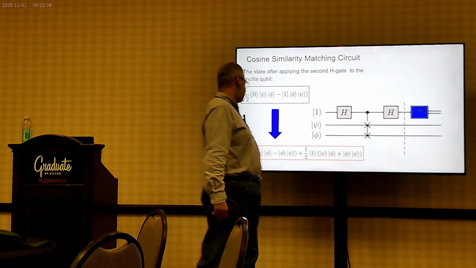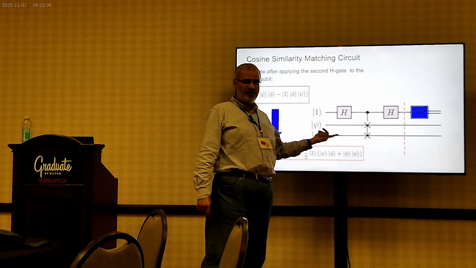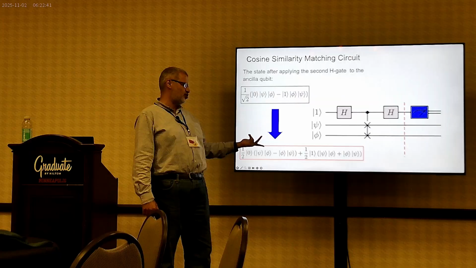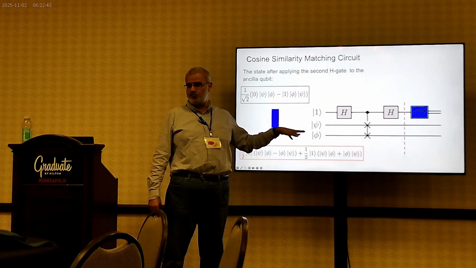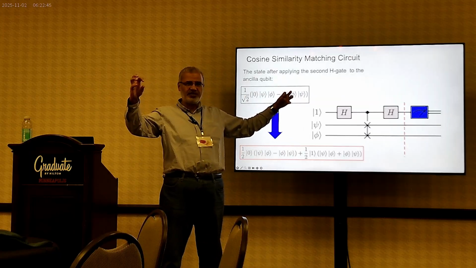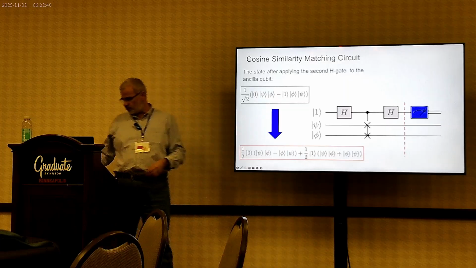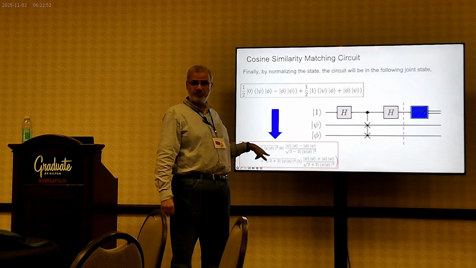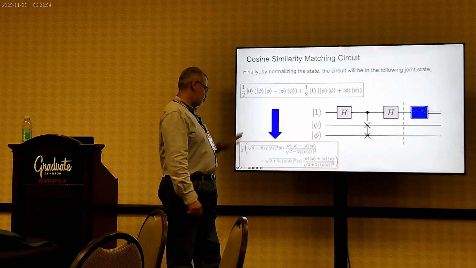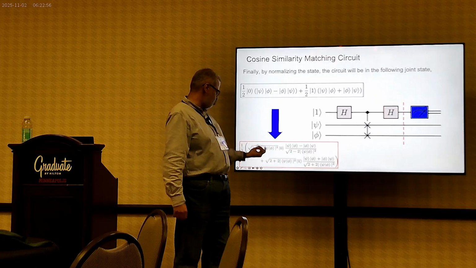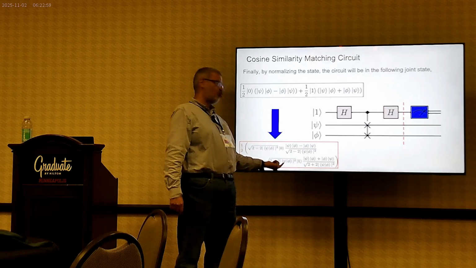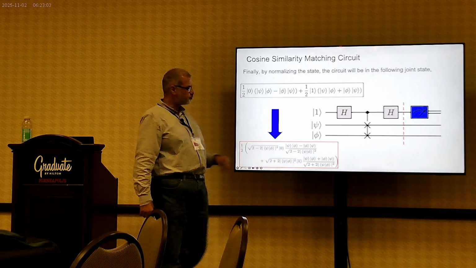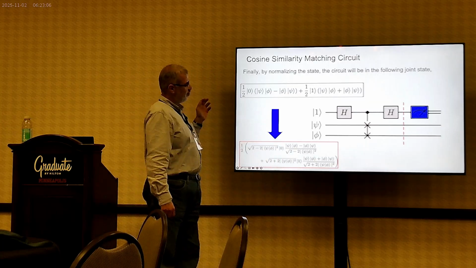So actually, what is not correct? This is not normalized. I need to re-normalize. Okay? So actually, before I measure, I need to re-normalize. It's actually a mathematical manipulation, just to get the correct probability amplitudes. If you do this, this is the same term, but with normalization. Okay? So now it's clear, when I measure, I get 0 with this probability, and I get 1 with this probability. And they have to add up to 1. Okay? Good? And we are done.